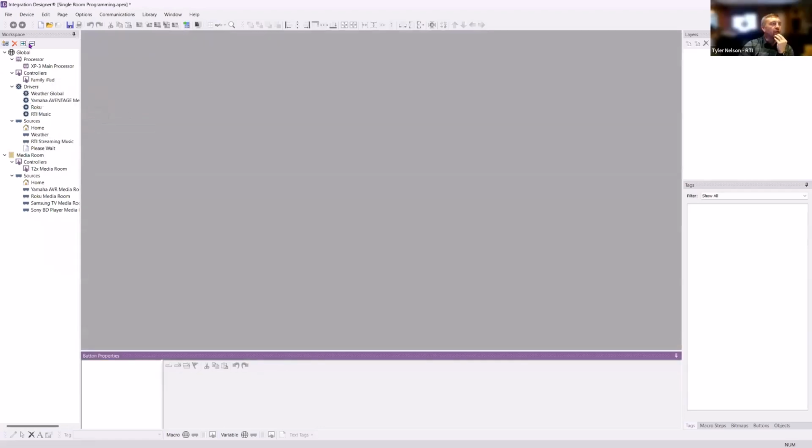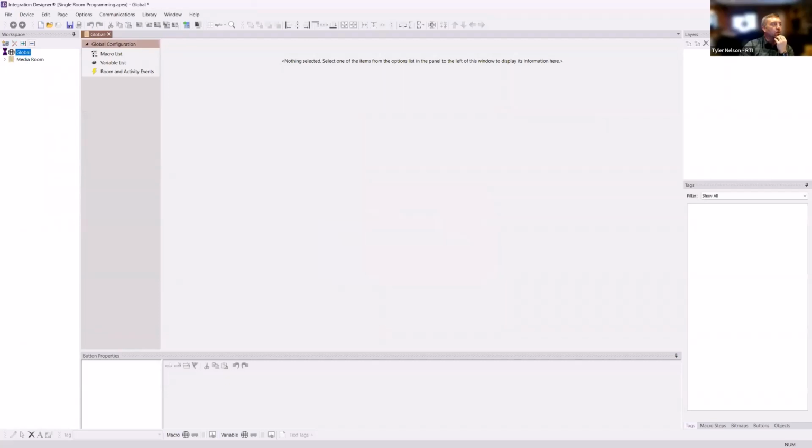And also I want to point out that you may have noticed that when I initially had opened this up, it looked something like this in the workspace. This is a very cool feature about Integration Designer 11, the fact that we can open up this tree based on what's necessary. So if you're working on a really large scale project with a lot of different devices in it, and you have, say, 30 rooms, to have all of that listed here, you'd have to go up and down looking for things. It's nice to be able to just collapse what's not needed and then open up what is based on where you're working in here. Or you can always expand them all or collapse them all here.